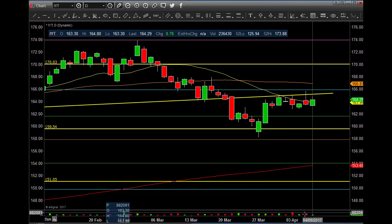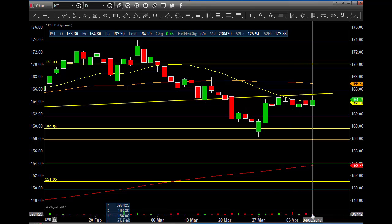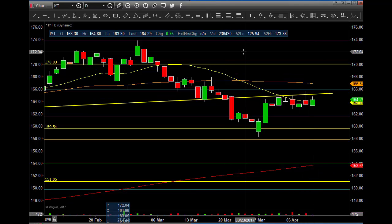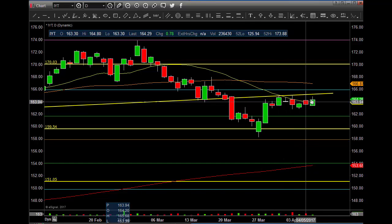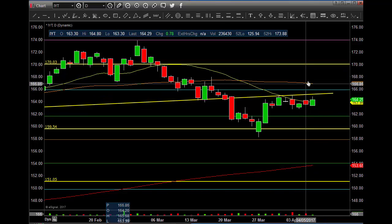Look at the volume on this thing. I mean, this normally doesn't trade a lot anyway, but look what happens. It disappears, green, get some volume, red, get some volume, red, get some less volume, get green, which was today. We only had 236 million on this trading. But what we're looking for, if you're bullish, you need to get above this trend line, 750, and of course the 50 retrace, and then this pivot. We managed to do that.